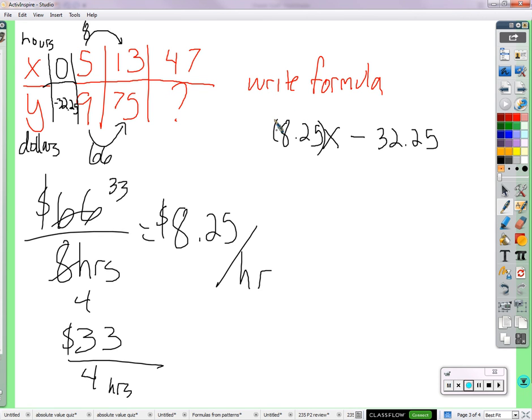So you work a couple of hours, and you say, hooray, I've worked 4 hours. I made $33. Do you have $33? No. After you work, you pay them back. How much would you have? You'd have 75 cents at that time. After 4 hours of working, you pay off those 3 shirts that you bought, and you have 75 cents to your name.